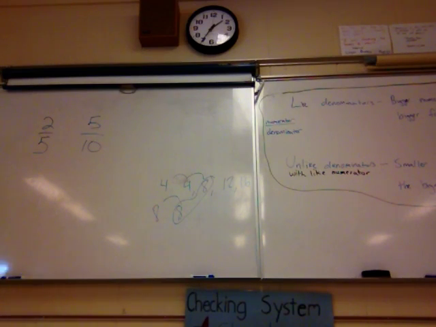Some of you are still sitting on the sidelines of math class right now. I really want you to get in the game. Please. Is there anything you can do? 5 over 10. And we know the bottom number is going to be 10. They have like denominators. If we only look at the top, which one's bigger here? Yep, so that fraction is bigger. Does that make sense? That's your new denominator. But remember, whatever you do to the denominator, you must do to the numerator. Okay?